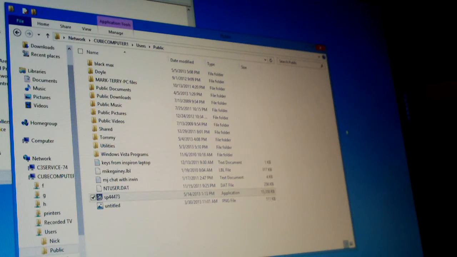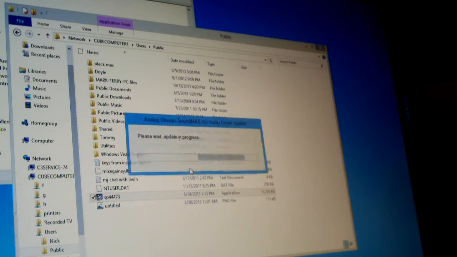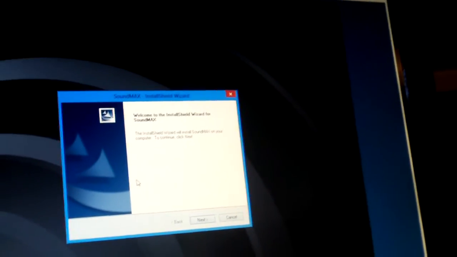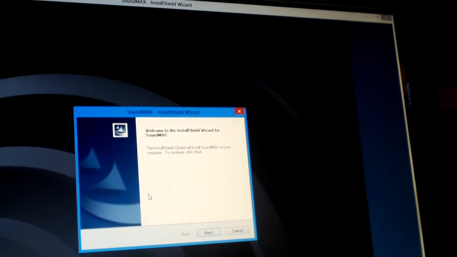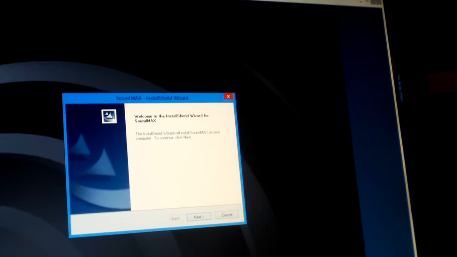Every once in a while I find a file. See, just like I was thinking, this same system does not meet the operating system requirement. Okay, basically what I did is I was having issues trying to get this file to run because of HP's dumb software that checked your operating system version to see if it's so-called compatible or not.